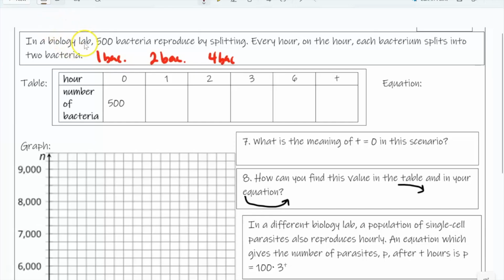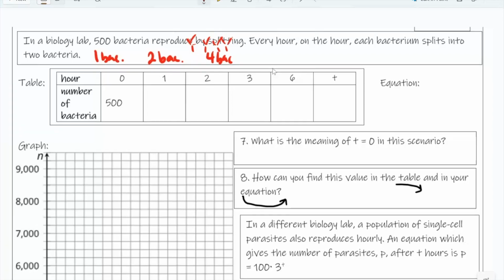So what's happening every single time? How am I going from 1 to 2 to 4, etc.? So if each of these 4 split, so I have 4 different ones, each of them split into 2. So this one I'll have 2, this one I have 2, this one I have 2, this one I have 2. I have 1, 2, 3, 4, 5, 6, 7, 8. All right, so again, instead of me drawing that out every single time, what is happening every single time for me to get the next number? I'm doubling it or multiplying it by 2.